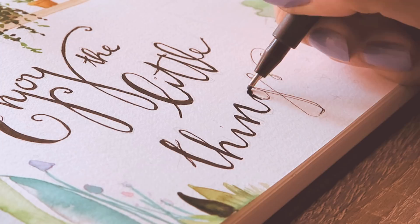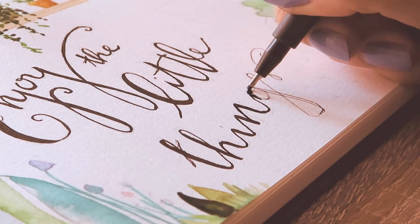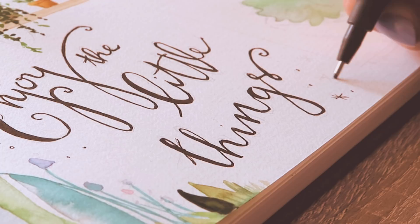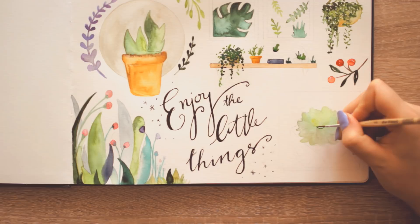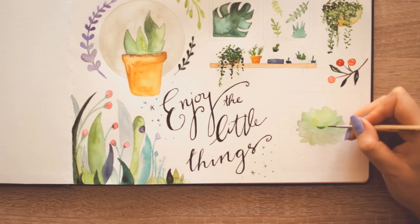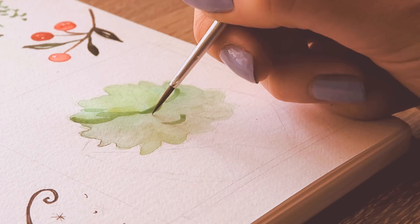Which brings me back to the topic of creating art. I think most of us painted or doodled when we were little kids, and we didn't really pay attention to what we painted or how it looked — we just did it, and we actually totally loved it. But the older we got, the more self-conscious we became about our art, and the more people started telling us that doing art is something for small kids and that it's a waste of time. But I believe that we should get back to exactly that — this feeling of just being happy with what we create. If you feel like doodling like a three-year-old, then let's do it.